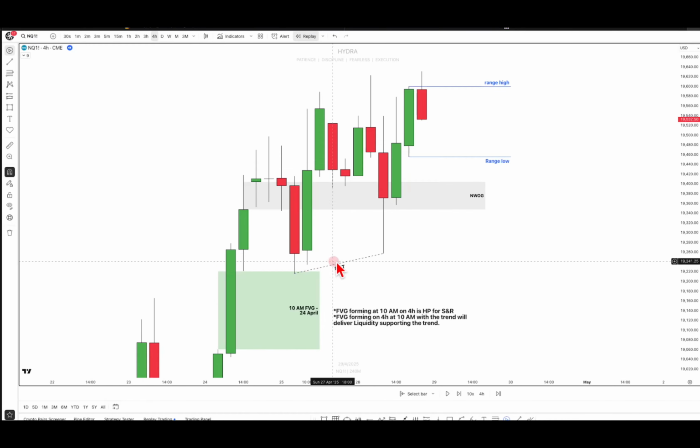We traded into the gap. Yesterday, this gap was my draw on liquidity. It gave me one very nice short, and I took 2 losses after. Today I was able to mitigate it with 4 wins. I would say one was a small loss, and I'll talk about it on the lower time frame when I take you there. But I did exactly what I did yesterday. I just repeated what I did yesterday.